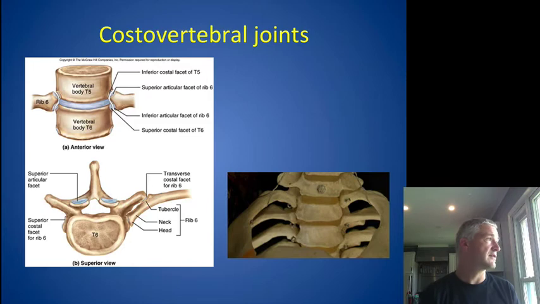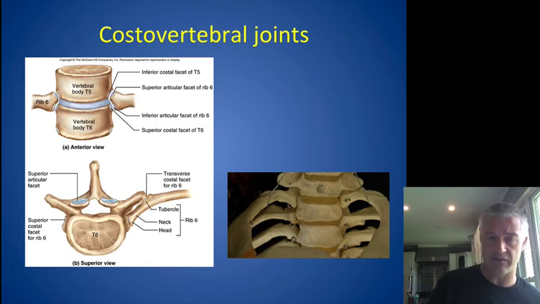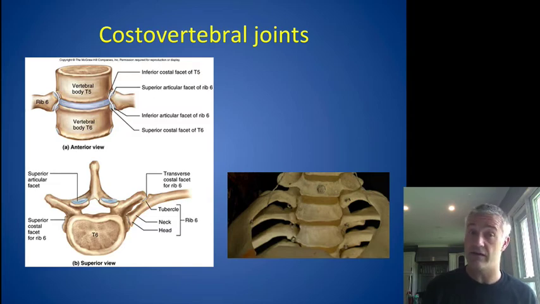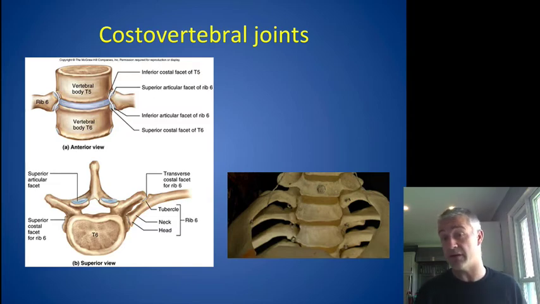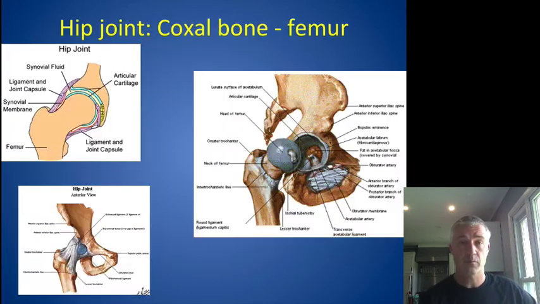And here, you can see some of these costovertebral joints. Again, these are very much amphiarthrotic joints, cartilaginous in nature. So these would be a symphysis. Again, they allow us to have a little bit of limited movement at each of those joints. But overall, that gives our spine a decent amount of ability to flex and move. When we add on the fact that we have 30 plus vertebrae, each having a limited bit of movement, it allows the overall spine to have a decent amount of movement.